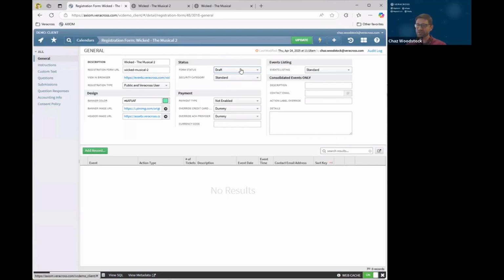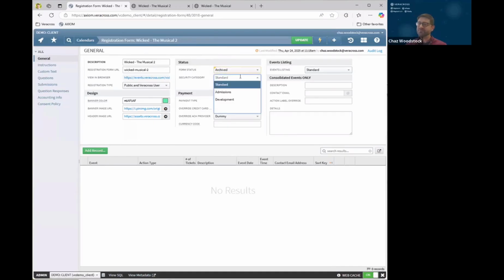But it can be helpful for you when you're managing a bunch of different registration forms across different departments. It can be helpful to say, oh, this one is published and it's currently open. It's out there in the wild. Actually, it's not out there, so it's closed. Ultimately, you can mark it archived and then it doesn't show up on your active list. So this is more for you to manage, not so much about the functionality itself.